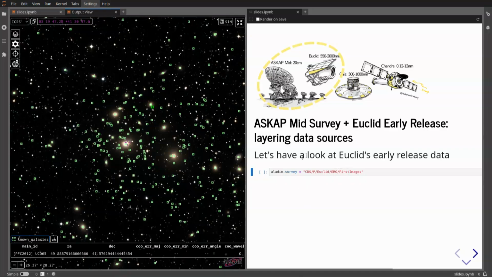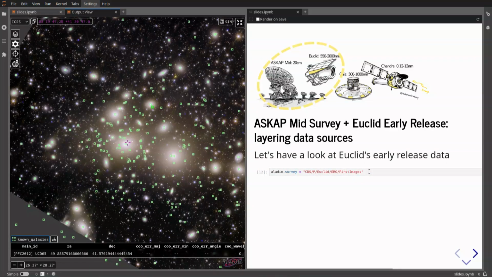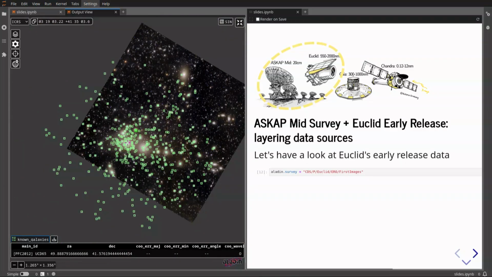And the first thing I'm going to do is change the survey at the bottom. So we had the DSS, which was optical, so close to Gaia in wavelengths, comparable to that. And I will change that to the Euclid telescope. That is quite new. And we see that we have a different image that appeared. So I sent the request, and I got the image back in a second, which is actually amazing because this image, if I unzoom, is 6 gigabytes in its most defined resolution. But just as Mathieu said to you, we only load what is needed.